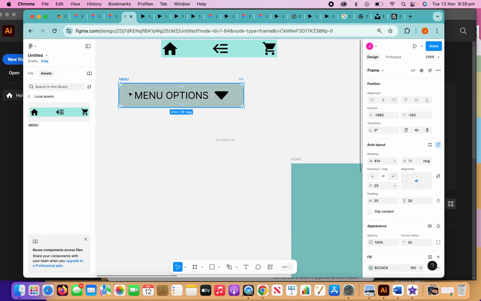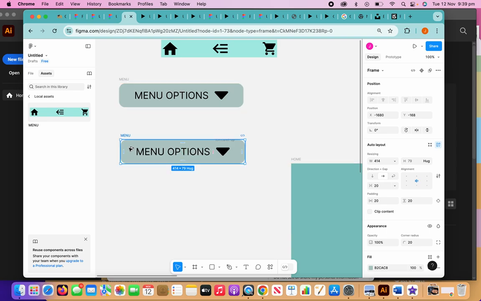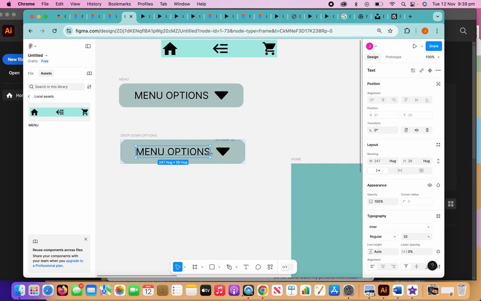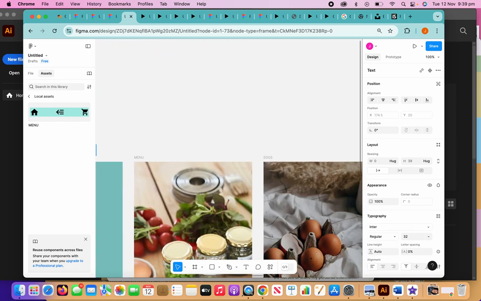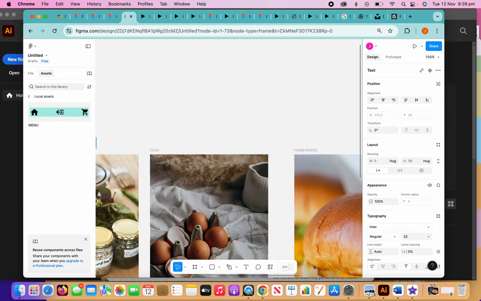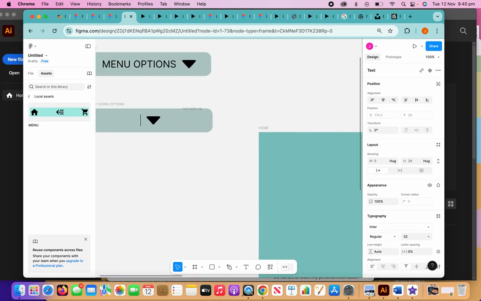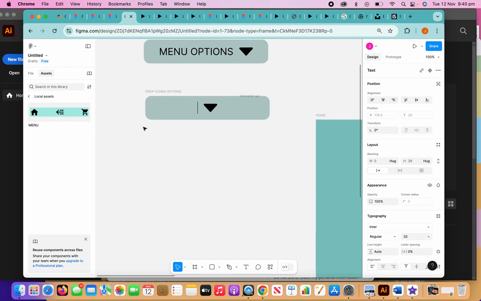Now we have to go and create our drop-down bits, and we can just copy that and call it drop-down options. So these are going to be the little different foods, for example. I've already set up eggs and hamburgers, so I'm just going to make it simple and just do eggs.